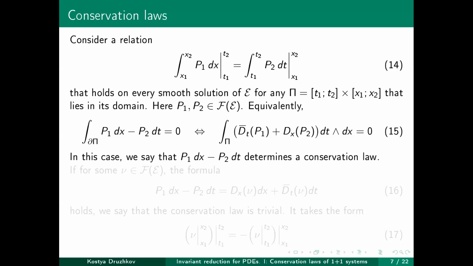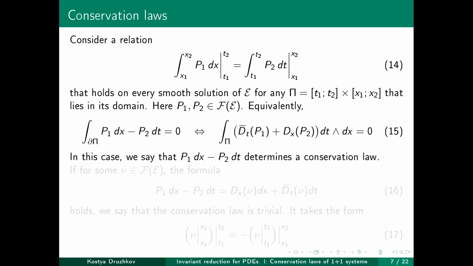If we can say this total quantity changes over time only due to some boundary influx. So we have some other quantity P2, or density of some other quantity P2. We integrate this quantity over time and consider the corresponding values on the boundary. X1 and X2 are just boundary points. We consider how it changes in terms of these boundary points. And we have a conservation law.